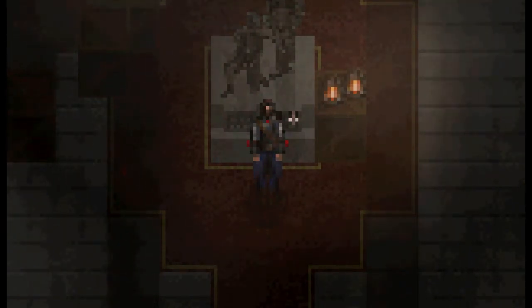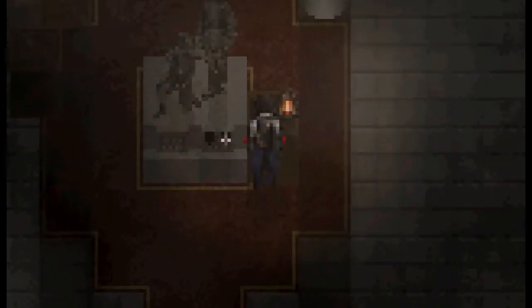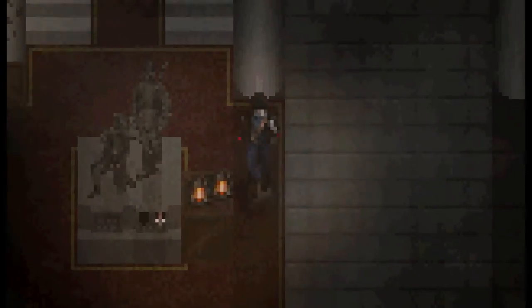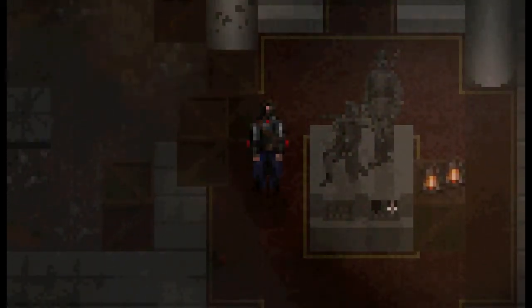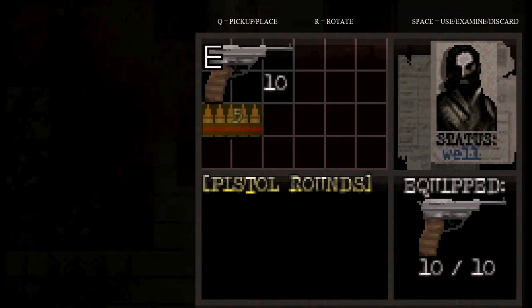Okay, escape doesn't do anything. So there's no options at all. I don't even think there's a menu. Hold on. Is there a menu in the inventory? No.